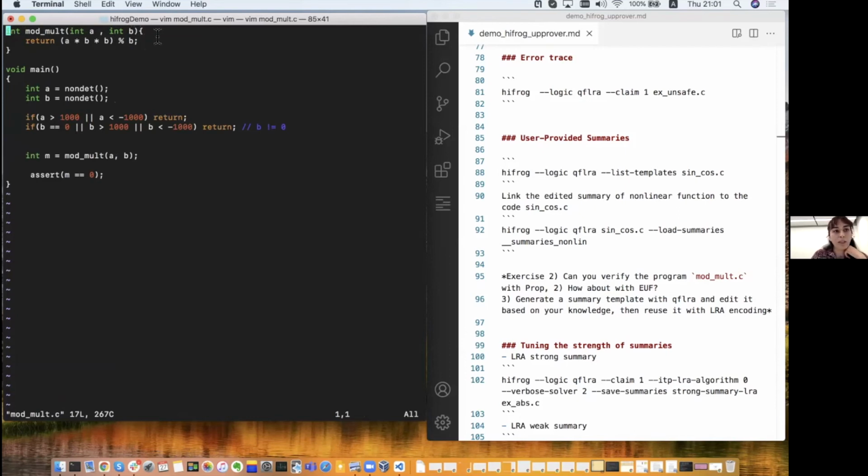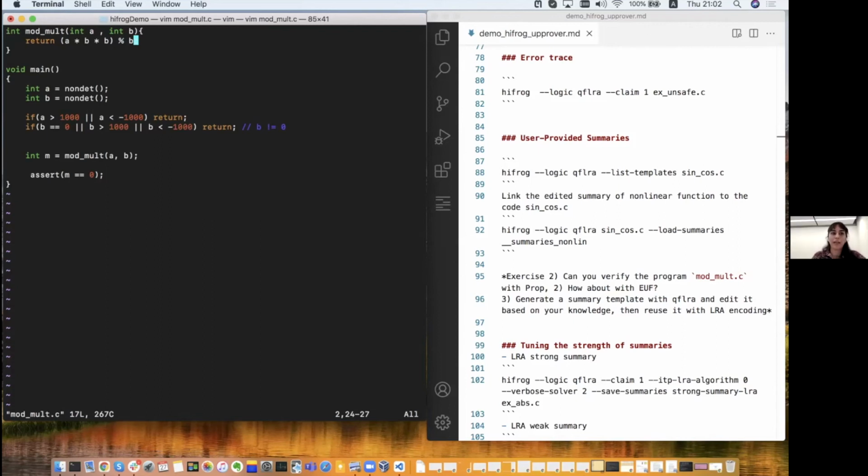By looking into this function, can you guess if there is any invariant, any summary that's always true for this mod mult function? Well, that mod should just undo the multiplication and I should get A back, right?